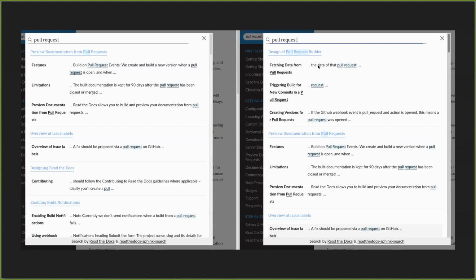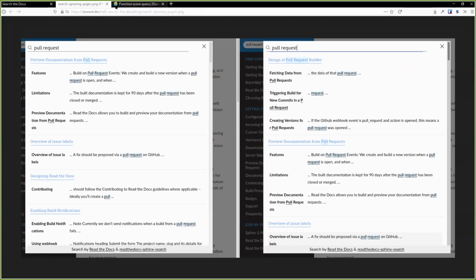So this is how it is implemented. So we don't want users to find that. What we instead want is users to find how to use it. So as you can see, this result isn't present at all here, since the page was ignored.